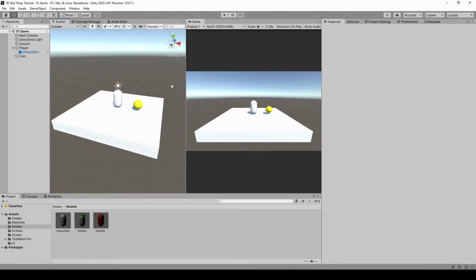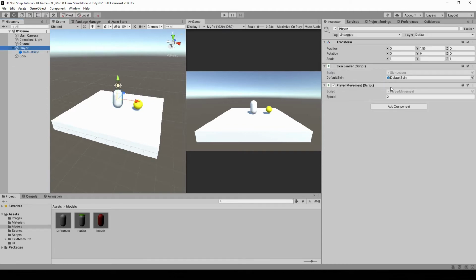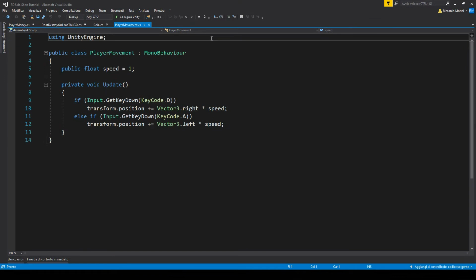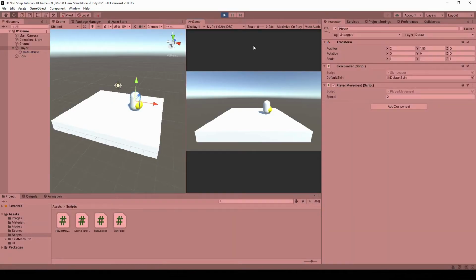The second thing is we need a way to actually enter the coin. Right now in the player's logic, I made a player movement script, which is very simple and does its job, but it doesn't use the physics system. It doesn't use a rigid body. If you move game objects using transform position, you are not gonna register collisions. To register collisions, you must use a rigid body. In fact, if we test it now, you can see that I enter the coin, but nothing happens.